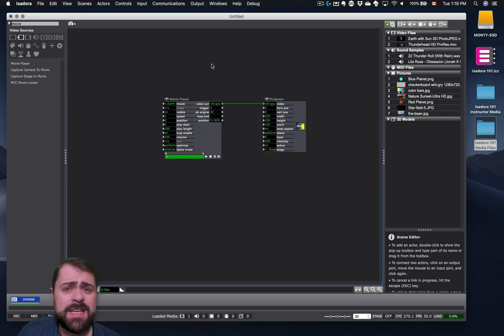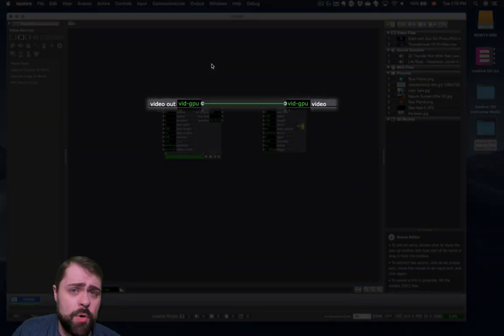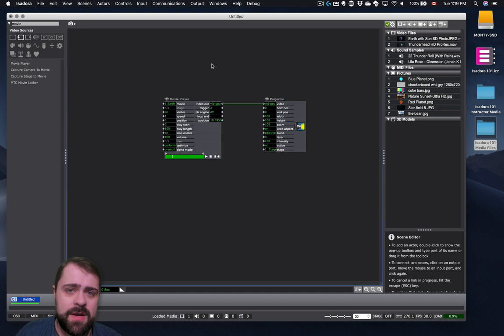Now, we can combine actors together in almost an infinite number of ways, but this basic principle of linking an actor's output to the inputs of another actor is how we get actors working together in Isadora, and means that everything that you create with Isadora is more than just the sum of its parts. Actors working together can form chains of multiple actors, bringing images, video, sound, and data from one actor to the next, with each one doing its part to process that information before it hits the final result and is output to a speaker system, to a projector, or is used in some other actor in some other way within Isadora.